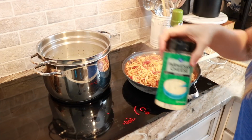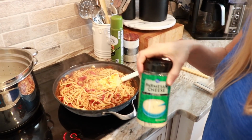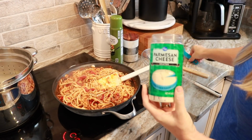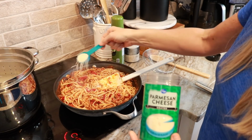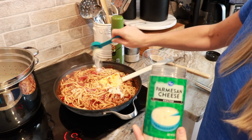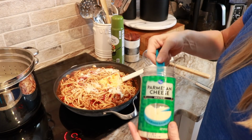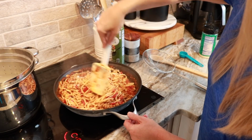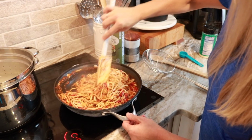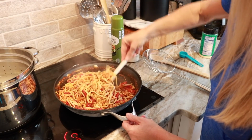So this is the Parmesan cheese. Oh, sorry, I can't even see that well. This is the Parmesan cheese that I'm going to use, and I'm going to do 2½ tablespoons. And I'm just going to sprinkle that around there. 1, 2½. I hope this tastes as good as this smells. I have not tasted this yet. I will do a little taste test before I plate it up, but it's a little hot.